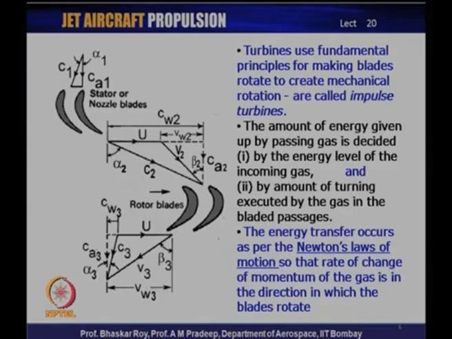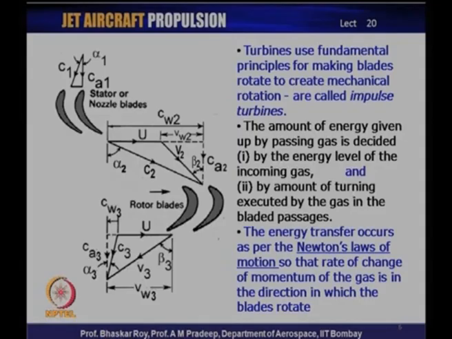And with this angle, the flow is now impinging on the rotor, which means that the rotor would have to be set at this angle. That means the rotor leading edge would have to be set in such a way that it accommodates the incoming flow V2 into the rotor.